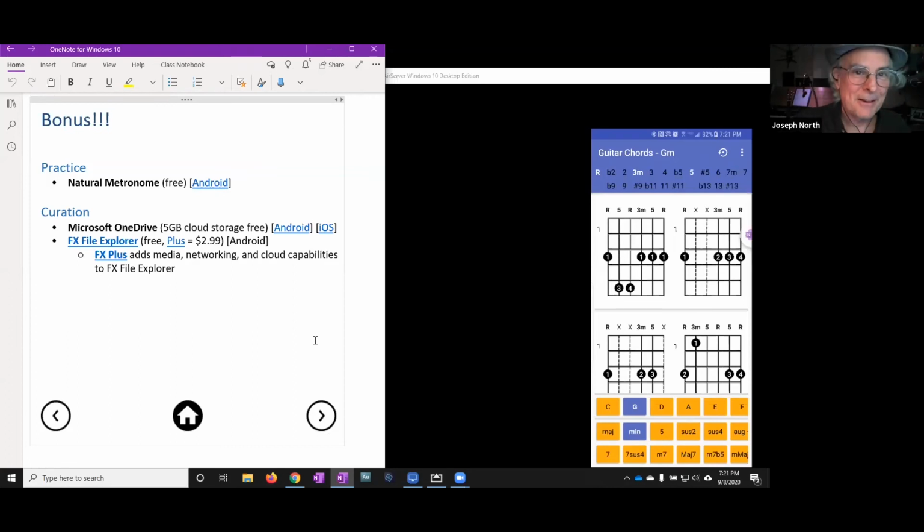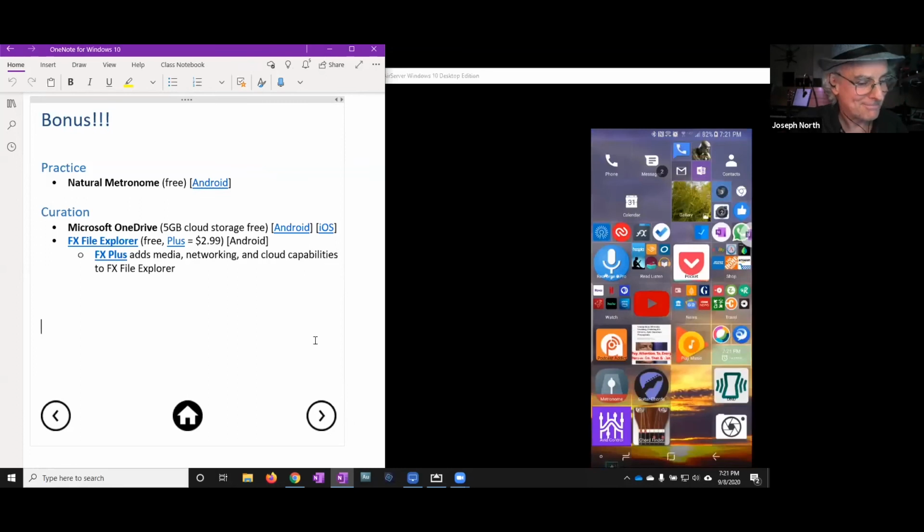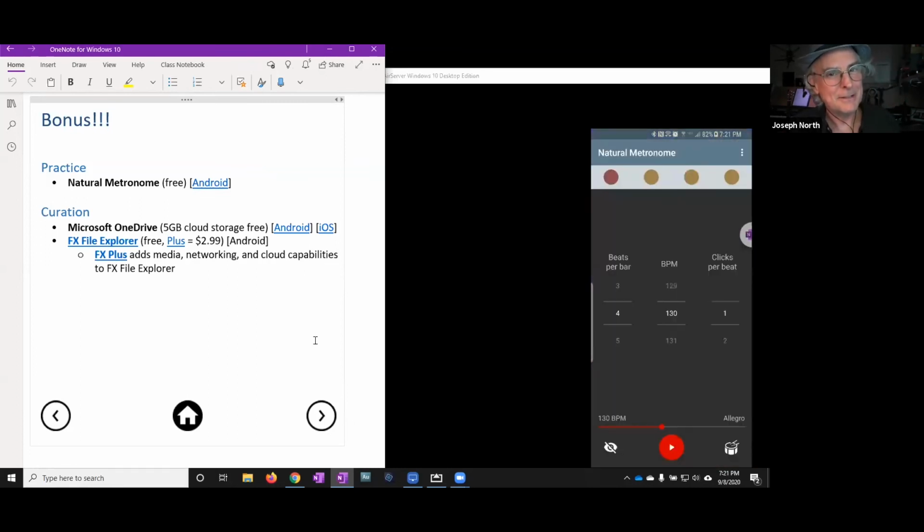So I want to talk about the metronome. You would think that that's kind of an old school thing, and I did too, until I heard one of my guitar heroes mention, oh yeah, I practice scales all the time with a metronome. And I thought, wait a minute, I practice scales every day. I never use a metronome. I don't know if this is good or not. I need to find out. And what I discovered was that it really makes a big difference. And what's best about it is it's completely free.